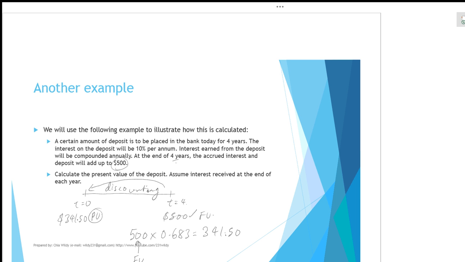Now you have realized by now that there is some potential problem with using the discount table. That is, there is some rounding, right? If you had used the compounding formula to derive the present value, the answer may differ by some decimal places or even a few dollars, right? But that doesn't matter, because if you use the discount table, you're bound to have some difference as compared to using the formula, okay? But regardless, the difference shouldn't be too excessive, right?